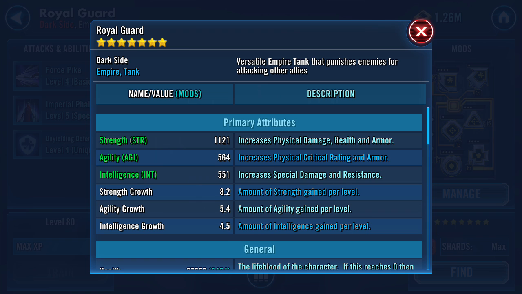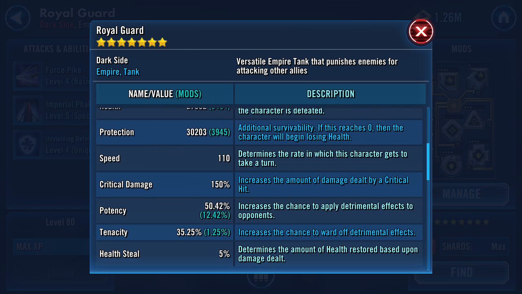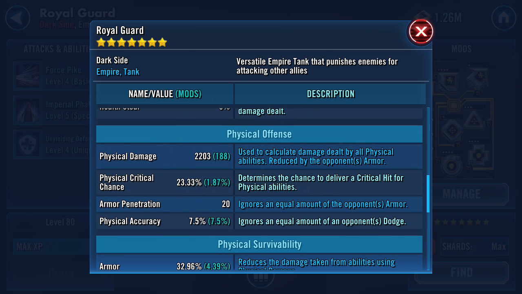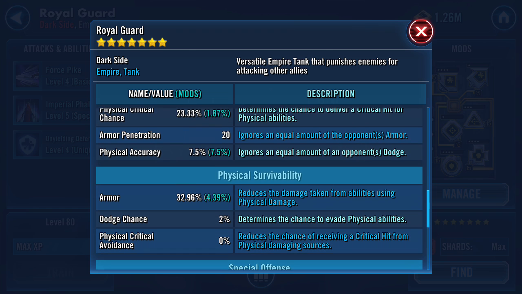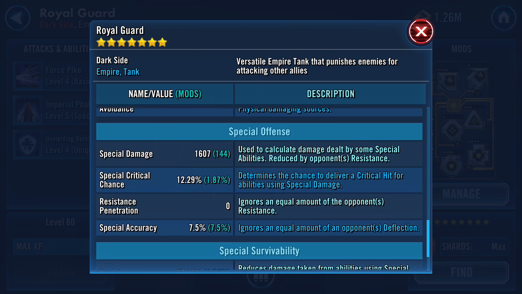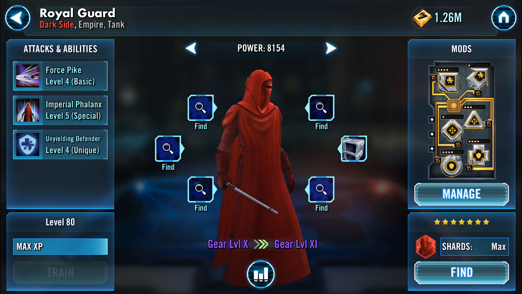When you look at this character, even with the junk I threw on there, I still got almost 3,500 extra health, 4,000 extra protection. I added another 12% potency, tenacity, not a whole lot. I added almost 200 on his physical damage. Armor, I got over 4% higher on armor. His special damage was increased. His accuracy was increased. Now, that is the only one of the mods that I actually paid attention to. I added a mod with accuracy. That helps for people who might dodge, and I don't want anybody dodging his potential stun.